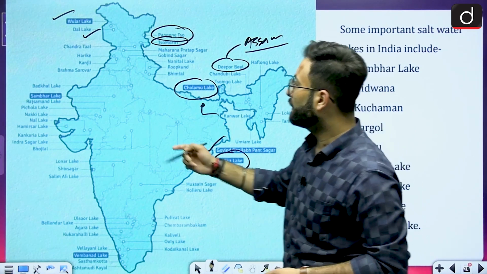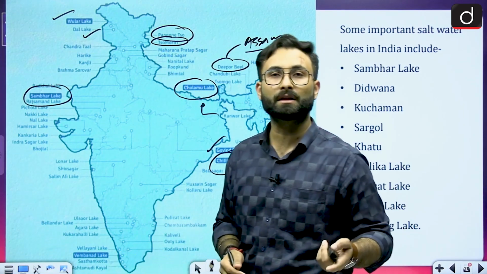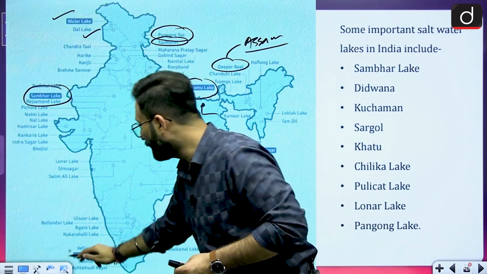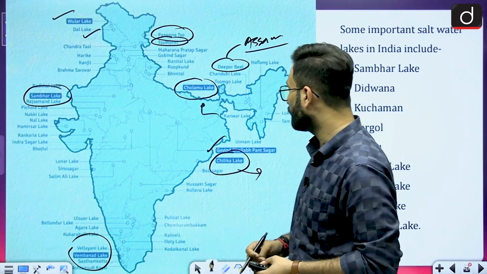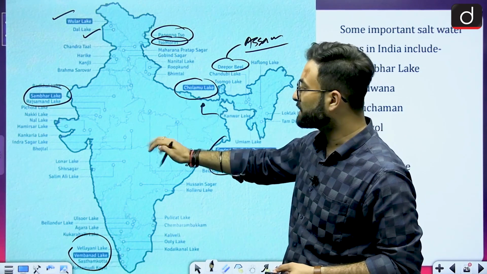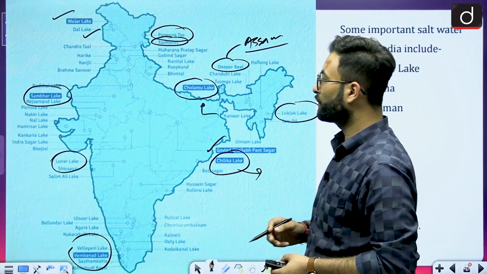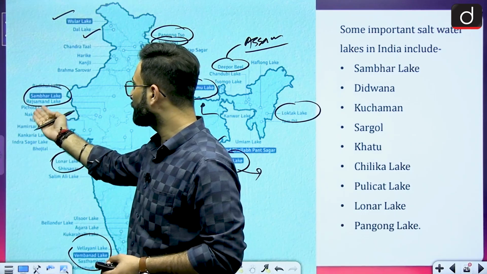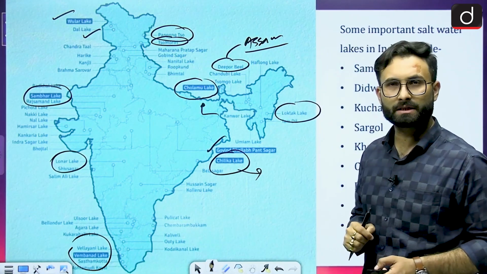Okay, and Sambhar is a saltwater lake that is there in Rajasthan, which has also been in the news because of the Great Indian Bustard. Other than that, if you look at the Vembanad lake, these are basically your backwaters of Kerala. That is how it is important for you. Other than that, there are various lakes. Lonar lake is important. Loktak lake is important for you. Nakki lake is important, Pichola is important. So you can go through this map.